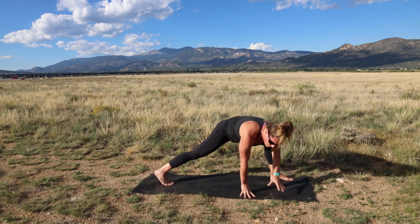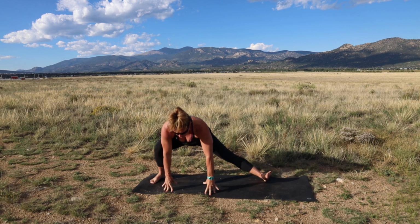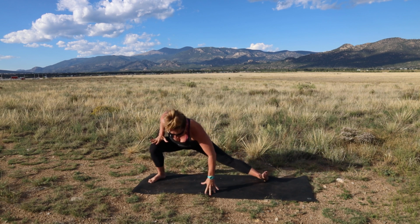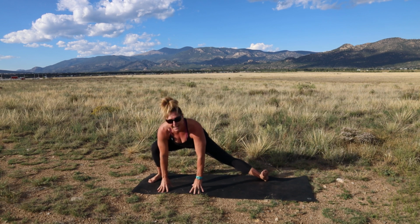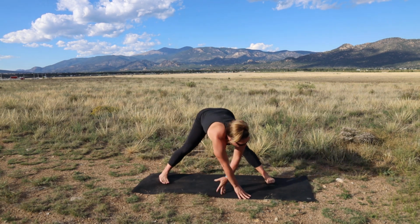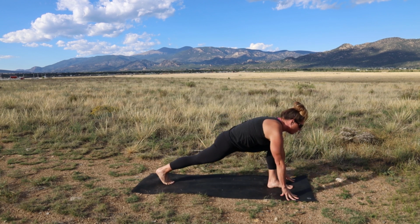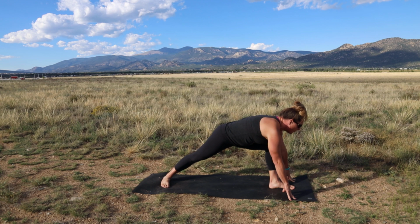Begin to walk the hands to the right. Find the long side of the yoga mat to start, then dropping into your lateral lunge. This time a deep bend in the right knee. The hands can stay placed right on the mat. Big breath in. Breath out, walk the hands back forward again, finding your low lunge, one hand either side of the right foot, setting your base for warrior two.